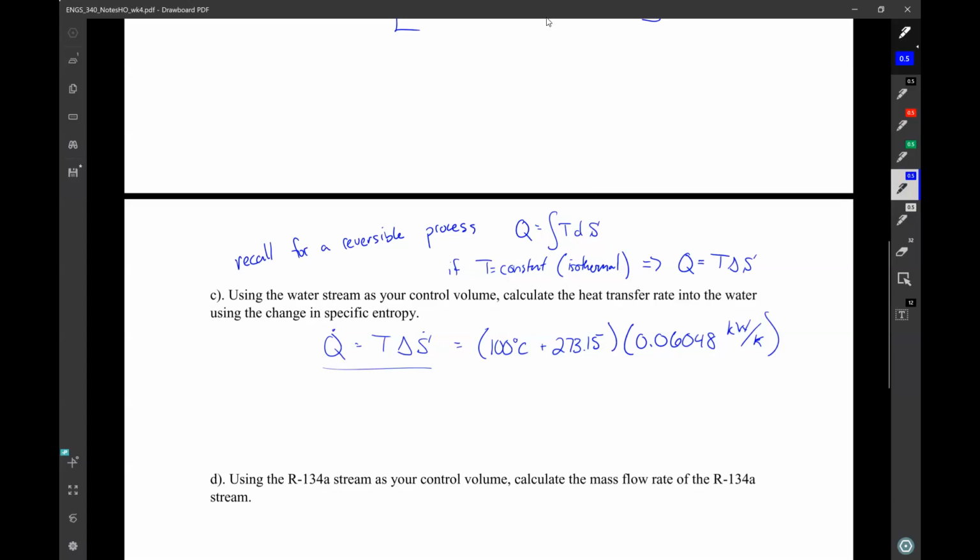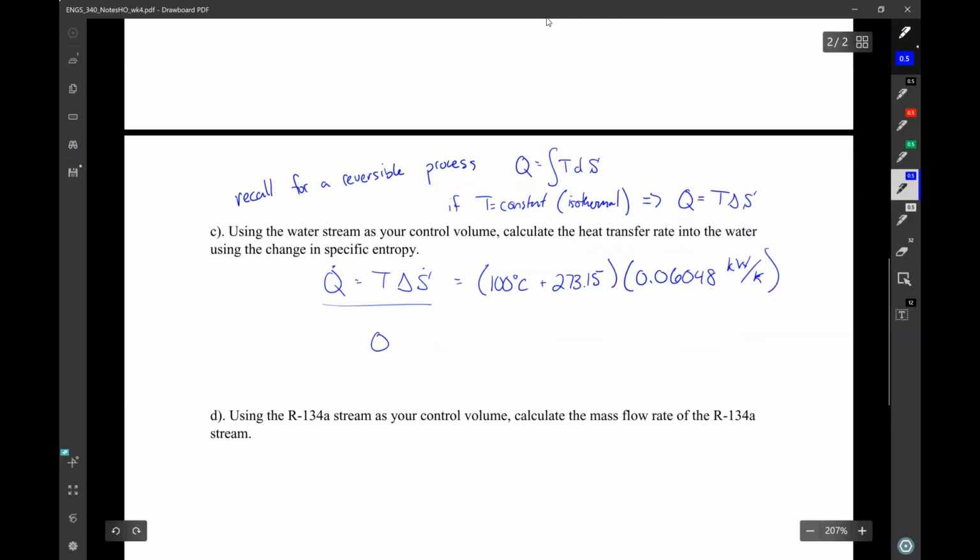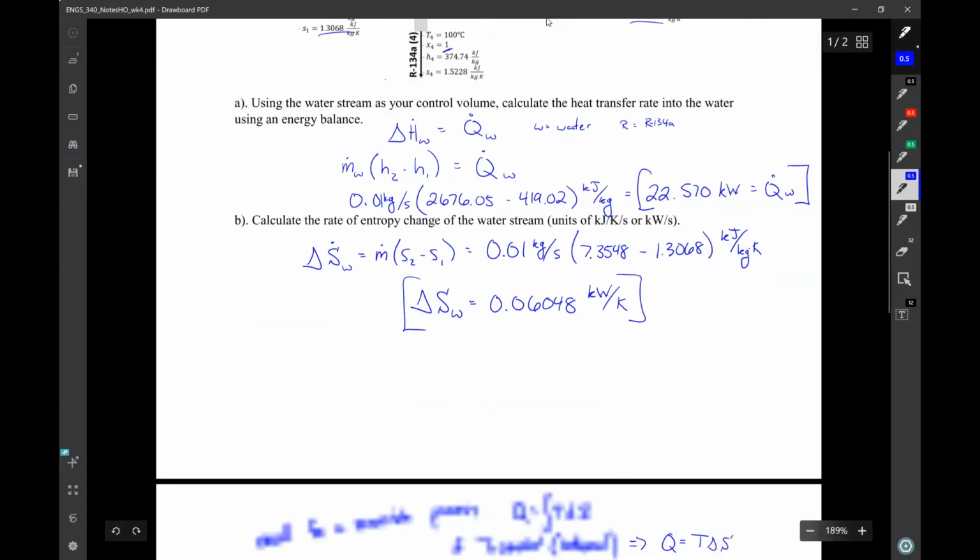If we were working in the Fahrenheit scale, 0 degrees Fahrenheit is the freezing point of salt water, which is, again, just an arbitrarily defined thing. So we don't want to have a sign change at 0. So we work in absolute temperature so that 0 isn't a sign change, it's absolute 0. If we go through and do this math, we find that Q dot is equal to 22.57 kilowatts, right? Which is exactly the same answer as what we got from our energy balance.